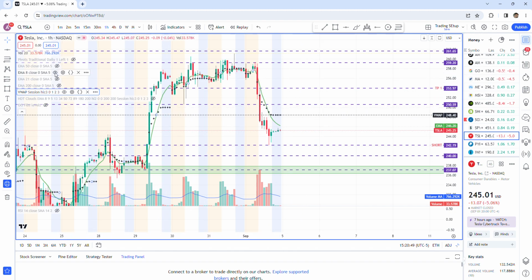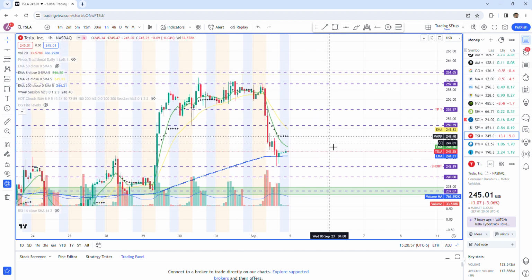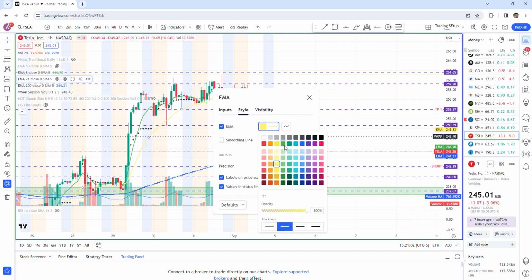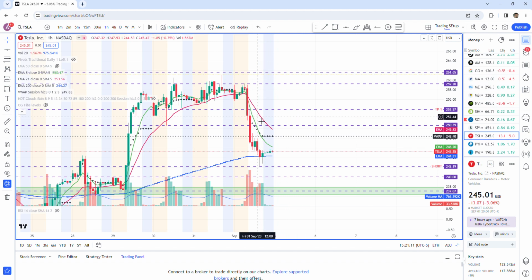All right, so now I want to turn on the 8 EMA. And then the 21. And then the 200. So, this 21 EMA, let me change the color of that. We're going to change this to green. Oh, wait, I already got something green. Let's change it to red. So this 21 EMA lines up with this level. So this whole area right here that we talked about earlier, we could see a rejection or we could see you go long. Just by the looks of it, I probably look at this area more as a rejection area. Just what I would do personally.